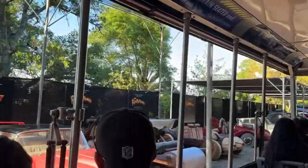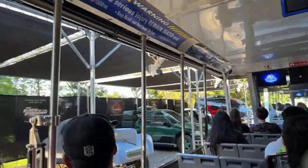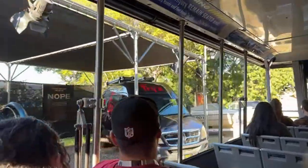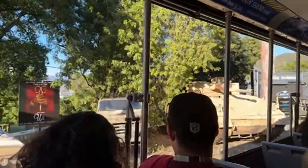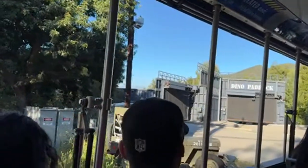That's right, everybody. These are some of our picture cars. That gyrosphere from Jurassic World, you can see it doesn't have any glass right now, but it did have glass in the film. The reason we don't have it when we are filming is because we would see the reflection of everyone making the film. So we film it just like that, without anything on it, and then we add it in post-production. We add the appearance of the glass, and then we add the reflections that we want. There it is. Dino Paddock.